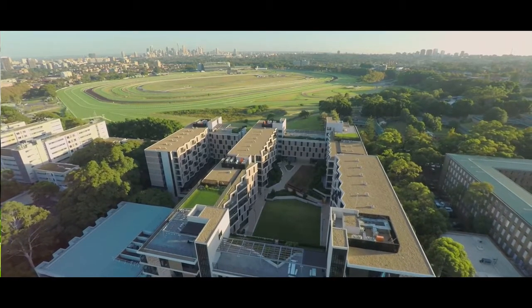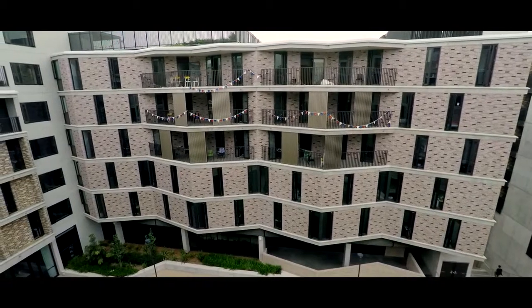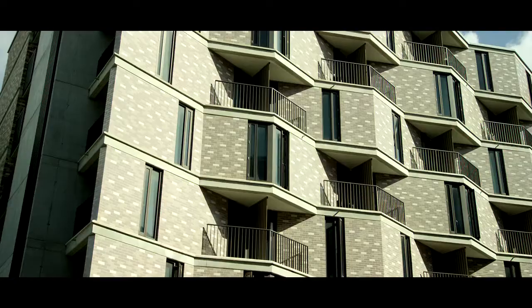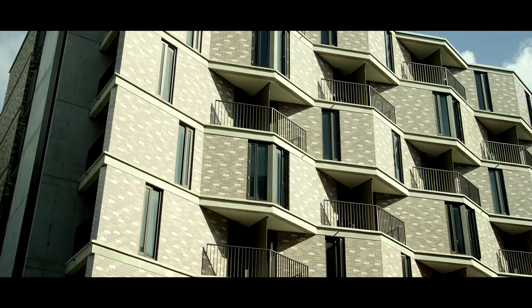While we've used glazed brickwork before, we've never done so on this scale. We really saw an opportunity on this project to use glazed brickwork on large portions of the facade to really bring a contemporary quality to what could otherwise be a potentially quite traditional looking building. Now, while Austral Bricks had several standard colours in its normal range, we needed additional colours to represent the unique identity of each of the colleges.